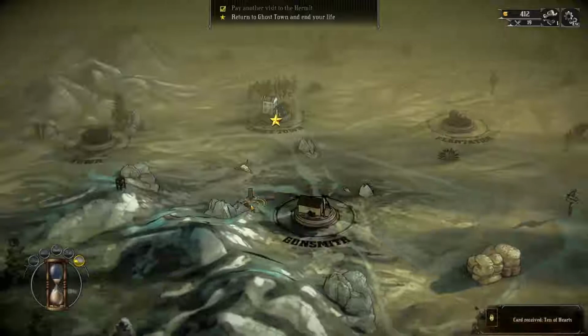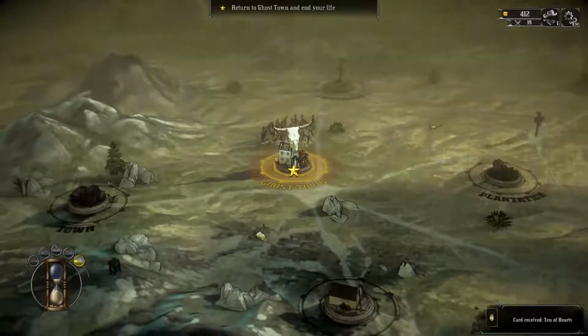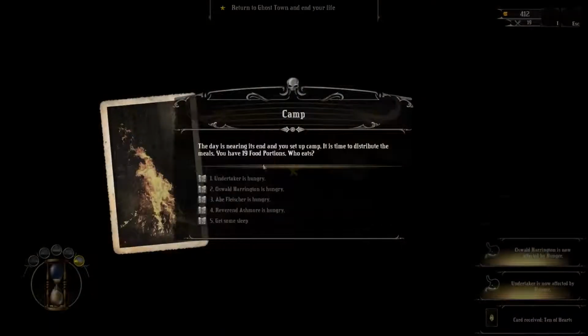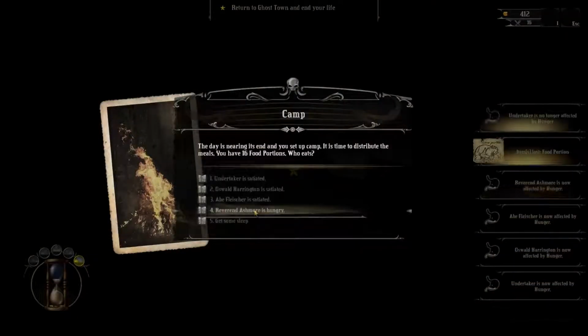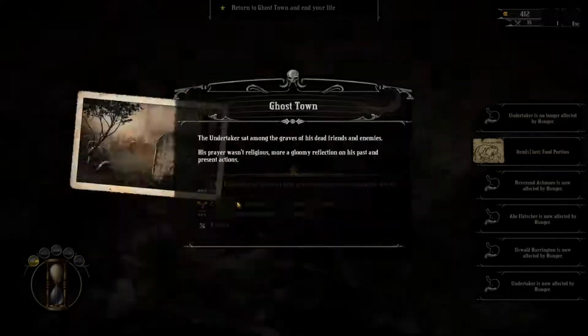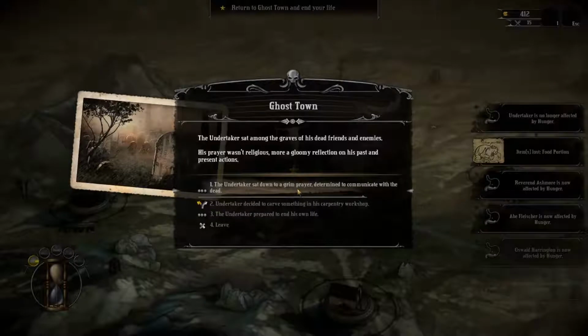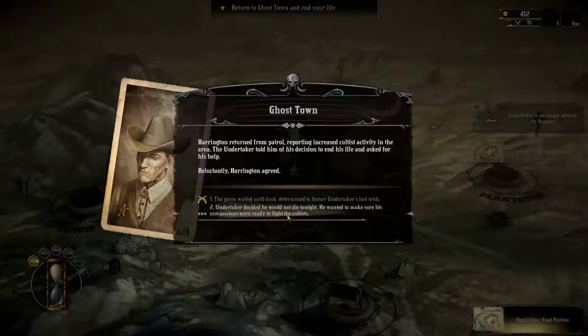Okay, that was not my number one option. But I guess we don't have much choice. Oh, we got to eat first. I don't know if it makes much sense to eat if you're not going to eat anymore. Okay. What are we going to do? Okay, so we're going to prepare to do the deed.